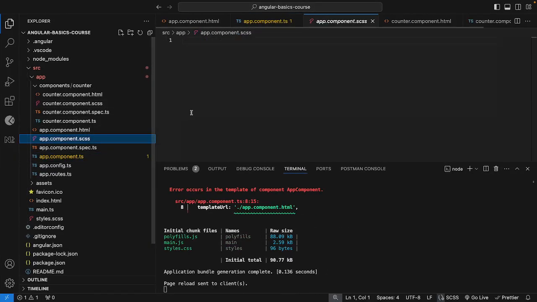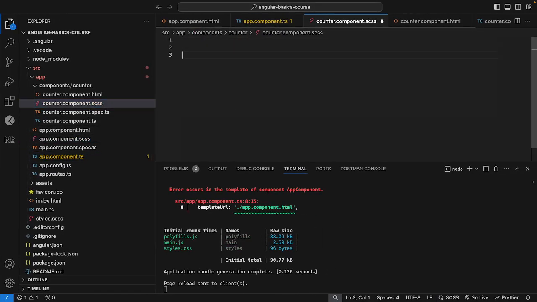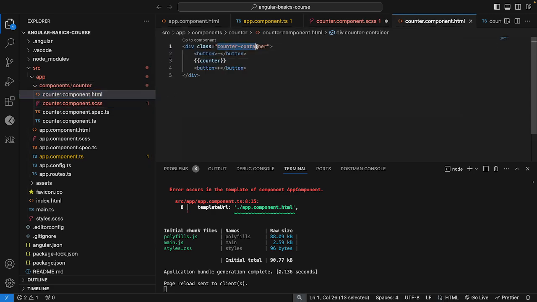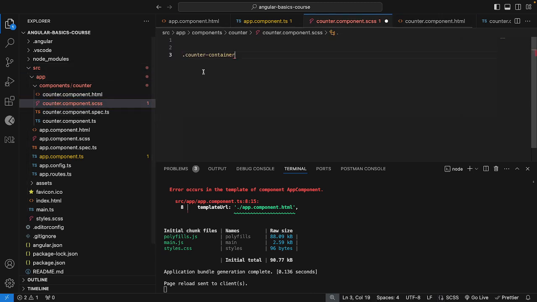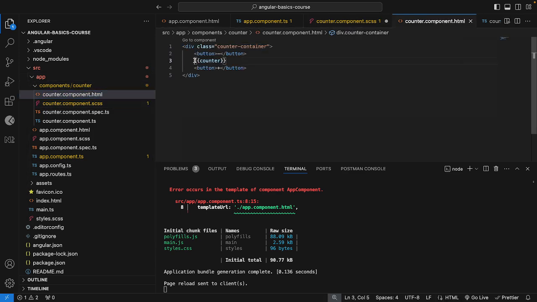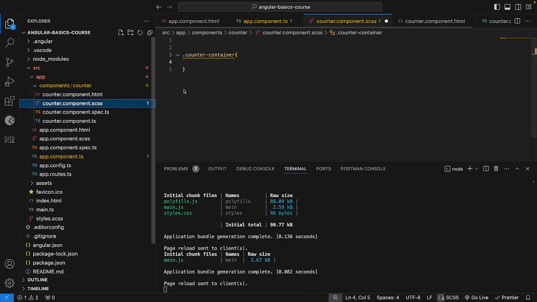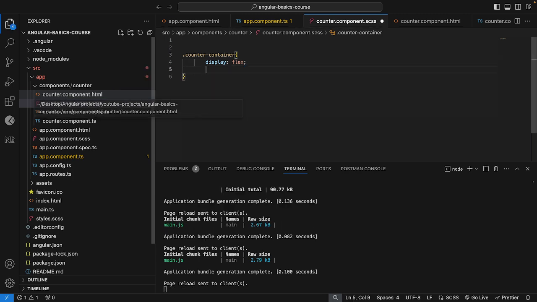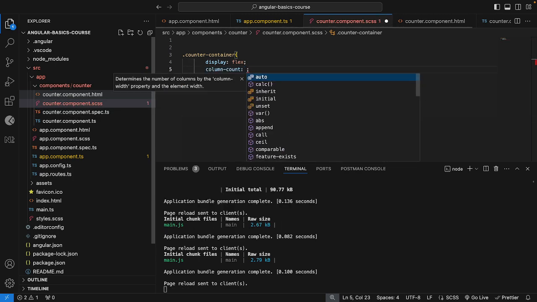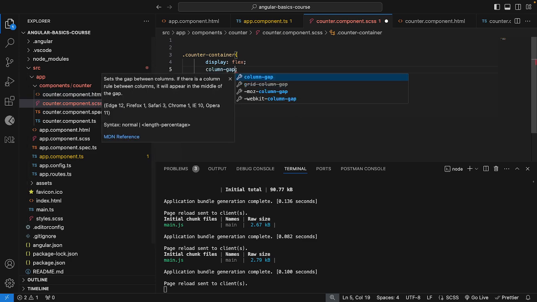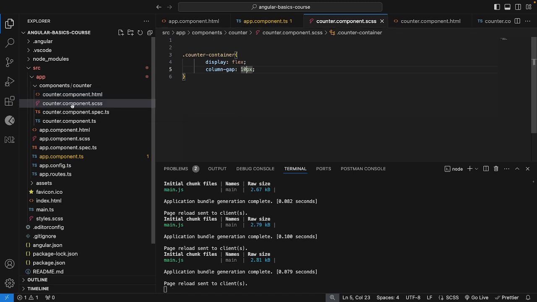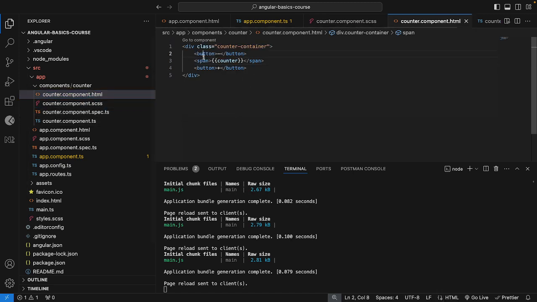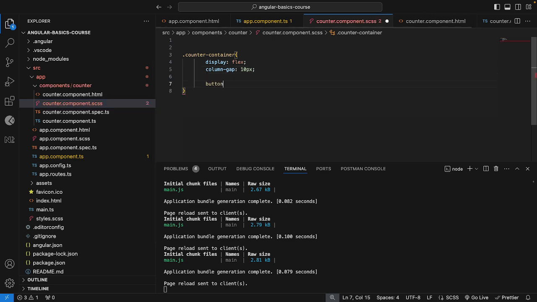So let me add some styling to get this sorted, right? I'll have this over here, and this would be a span. I'll say display flex, column, gap of 10 pixels, and then I'll have a button style.